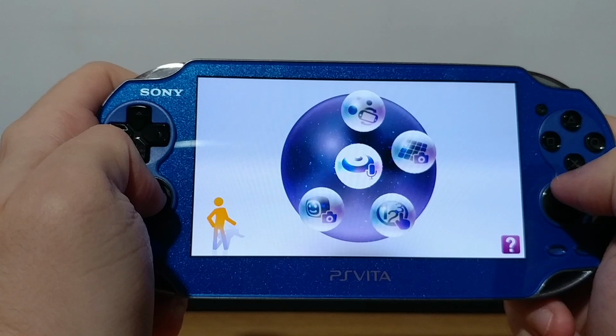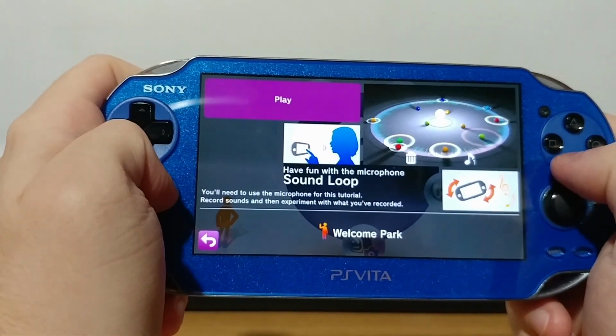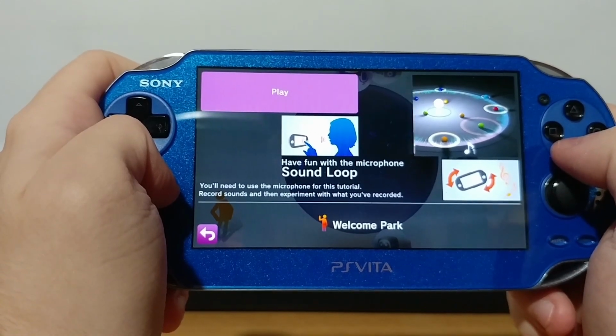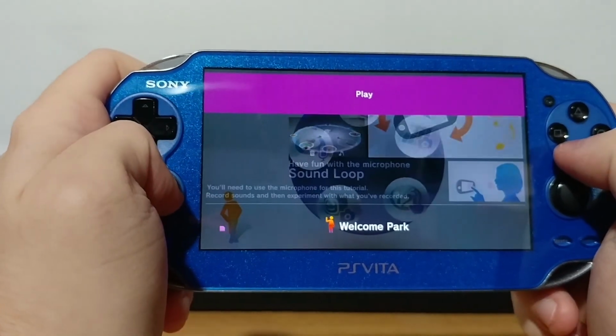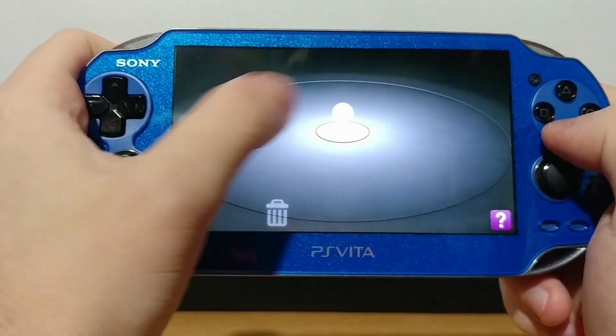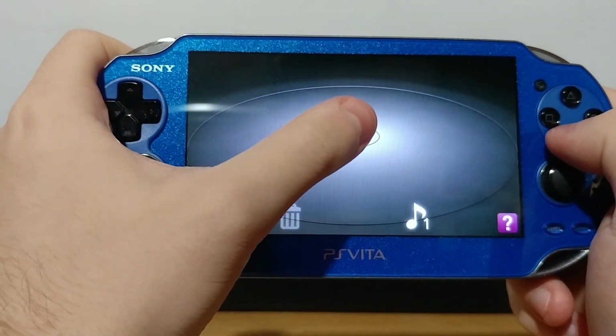Why don't you try a tutorial that uses the microphone next? Sure. You'll need to use the microphone for this tutorial. Record sounds, and then experiment with what you've recorded. Okay. Touch and hold anywhere on the screen to record sounds.